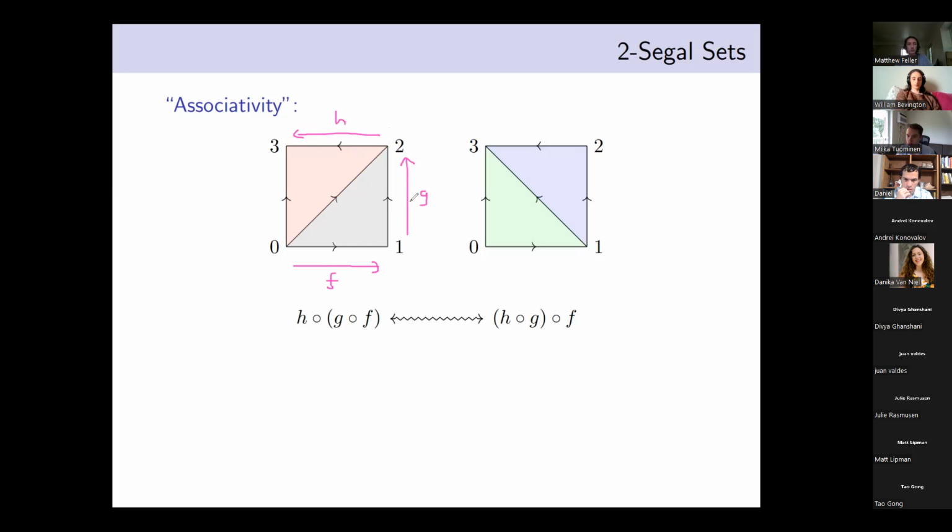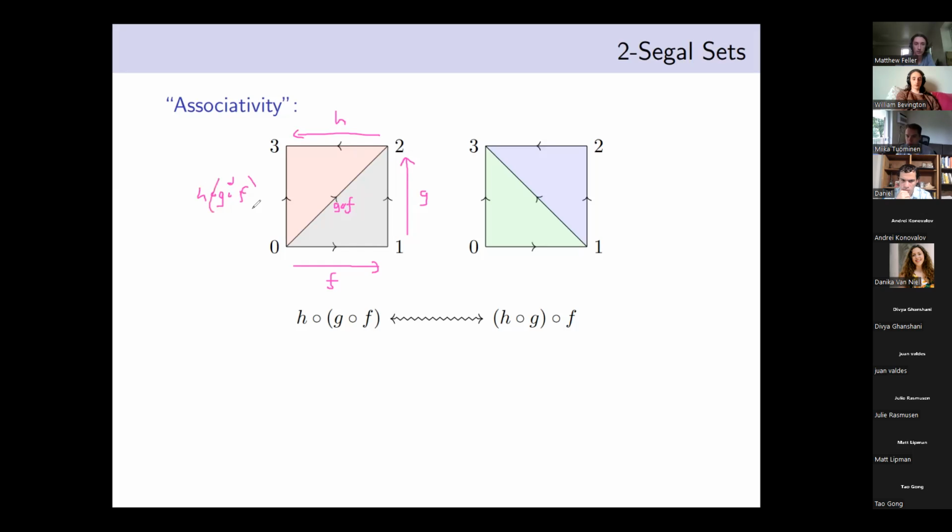For now, let's think about just the ordinary category case, where one picture is showing that F and G compose to GF, and then this composes to HGF.